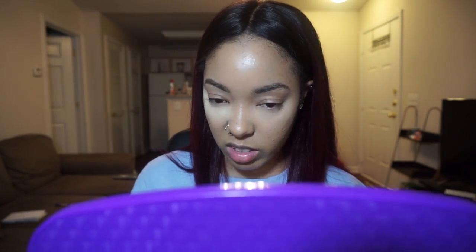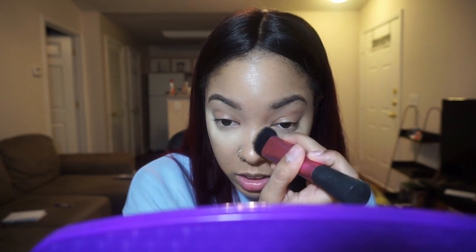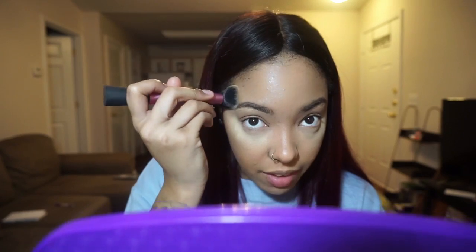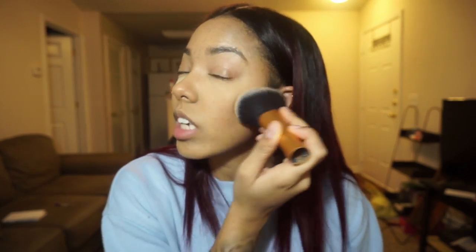and then I'll go with the middle color. It's more of a cool tone brown. Do the same thing, into my nose area just to give it a little warmth. Press it into that forehead. After I've done that, I'll take a bronzer, and I'm using the Ulta Minerals bronzer. I just kind of put that anywhere I want to put it. No, I'm playing. I do a swiping motion back and forth because I want it to hit wherever it feels like it needs to hit in my face.